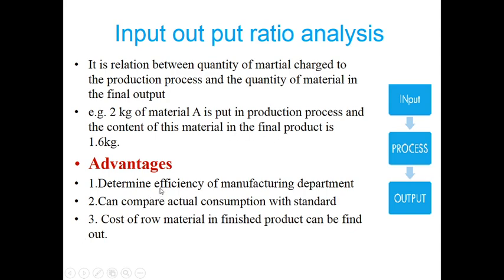And from that we have various advantages. Due to this ratio we can determine the efficiency of our manufacturing department, we can compare actual consumption with the standard consumption, and we can find out the cost of raw material present in the finished product. So this is also a moral check on inventory control.